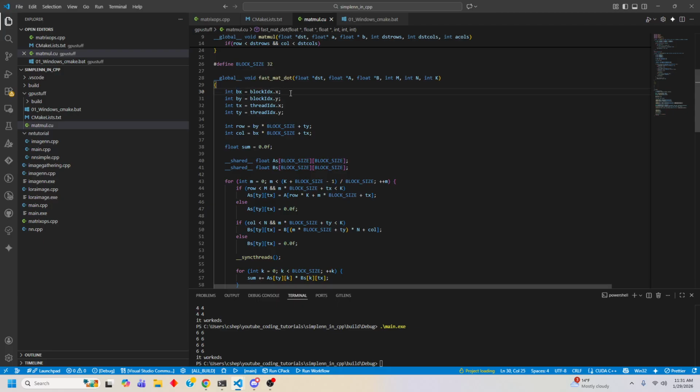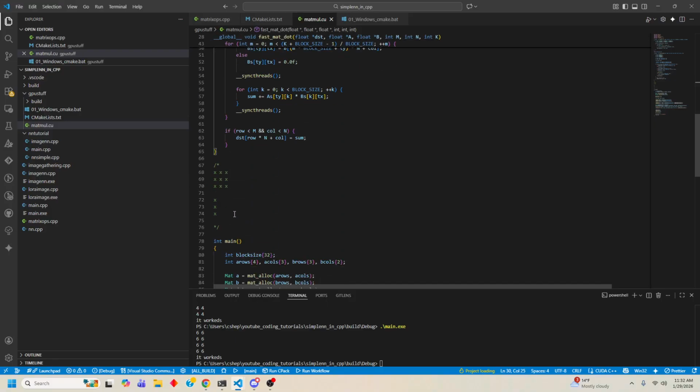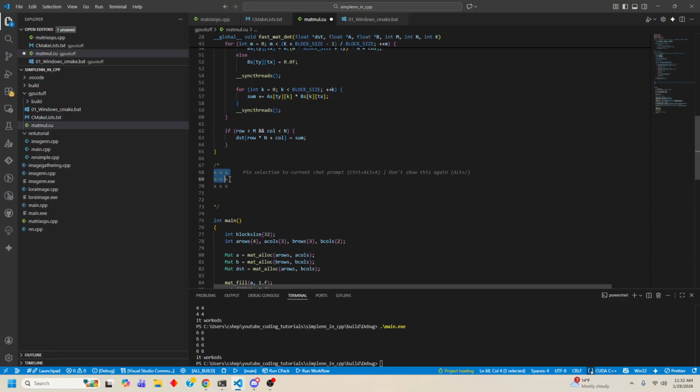So block index.x, if you think of the grid, let's say this is our output here. And say that each one of these x's is a 32 by 32 block. And so the whole thing here is a grid. Each x is a block in that grid.